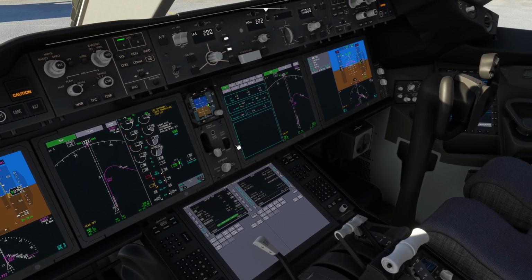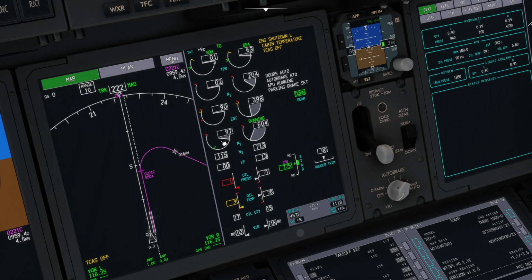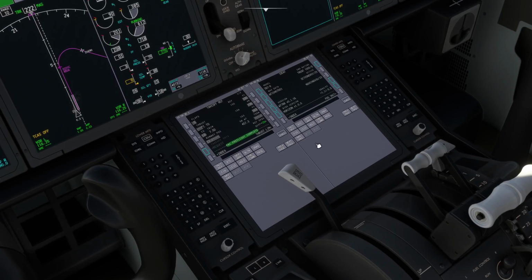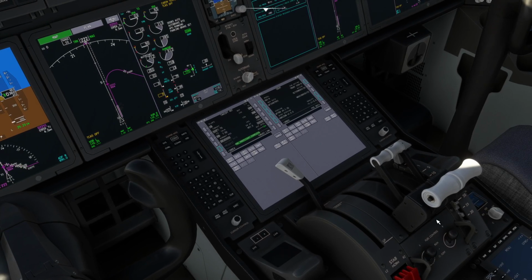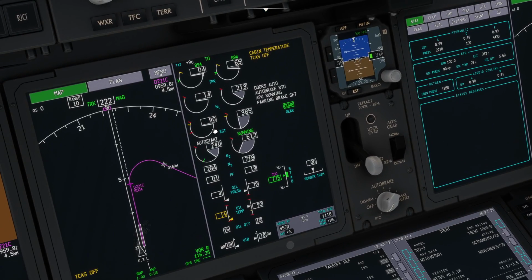So in exactly the same way, the N2 number is accelerating, so that's the gas turbine that's being spun up by the compressed air. And as soon as it gets to 20% of its 100% being nominal, we will advance the fuel control lever again. So there we go, fuel control goes forwards. So you'll see then the fuel comes in and ignites, the exhaust gas temperature will suddenly increase. There it goes. The N1 is the turbofan speed, so that's the big fan on the front of the engine. So that starts accelerating.